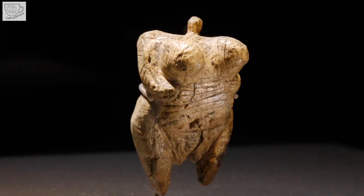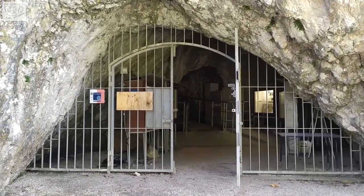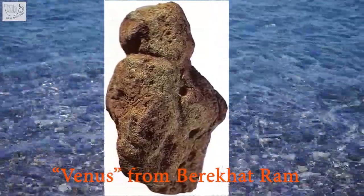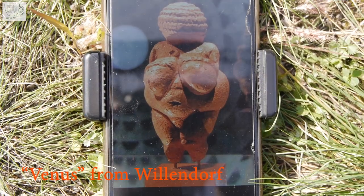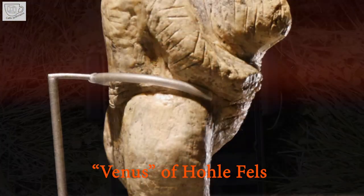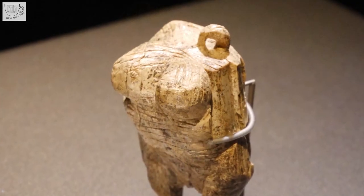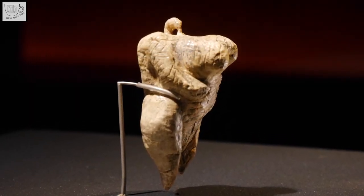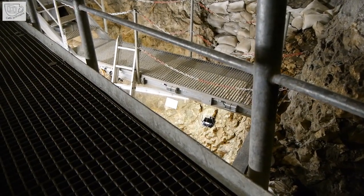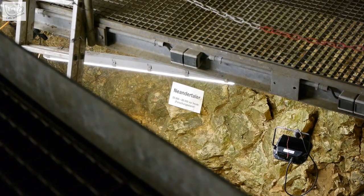Venus of Hochlefels is the oldest known female figurine made from mammoth tusk. The date that appears in the display case at the Hochlefels cave is 42,000 years old. Only Venus from Barakatram and from Tantan are older than it. Venus of Hochlefels predates the Willendorf figurine by about 10,000 years. Venus of Hochlefels is 6 cm tall. In the place of the head it has a loop, which indicates that it was worn as a pendant. By whom – a man or a woman? It was found near the entrance to the Hochlefels cave, in a layer associated with Homo sapiens, so it probably did not belong to Neanderthals, who also stayed in this cave. But ultimately, who knows? Neanderthals still lived in Europe.